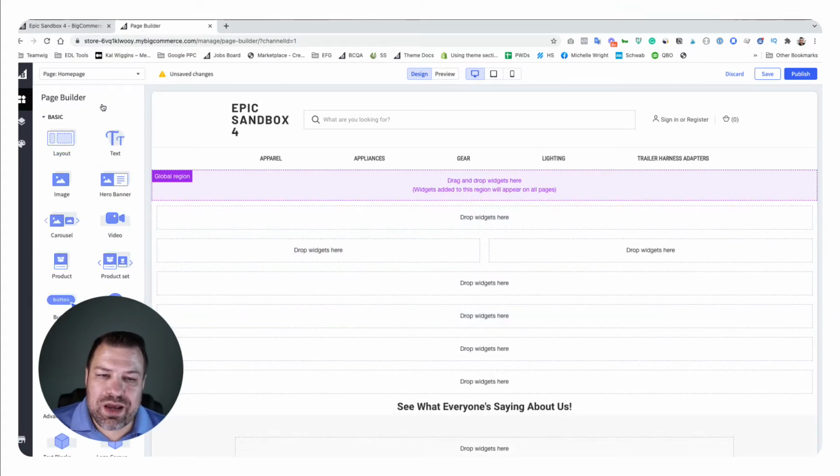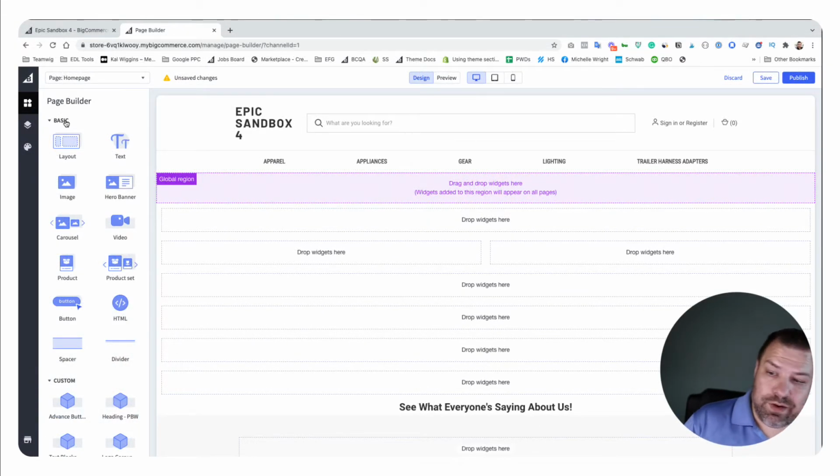All right, so when you come in here, there's a whole section here that shows you the basic Page Builder widgets. Here, let me push my head over. There we go. So all the basic Page Builder widgets are the ones that BigCommerce gives you by default, and they're good. They are basic. Some of these are missing a little, some of the controls that we would have liked to see. So we've improved on these with some of our widgets, and some of our widgets are completely unique.